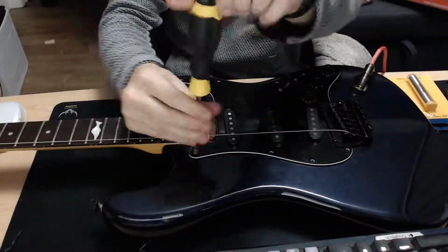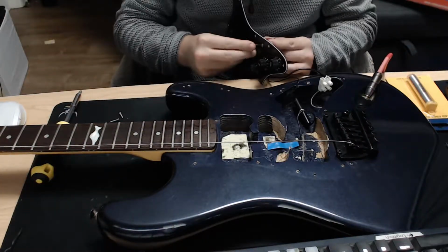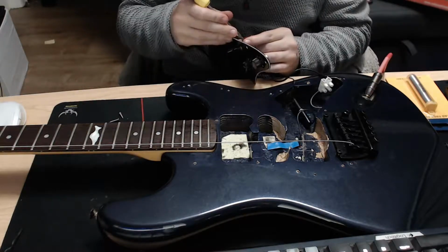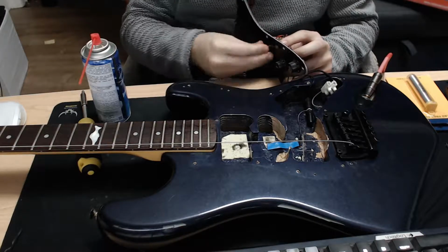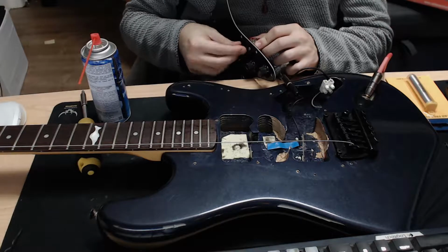To be honest with you, the selector switch was getting from bad to worse the more I tried to fiddle with it as well, which is a shame, but unfortunately these things just sometimes need replaced. They're not really worth the hours that you'd have to put into them to try and get them repaired, and to be fair I might not even manage to get it repaired in the end anyway.